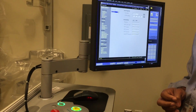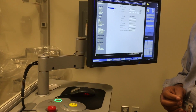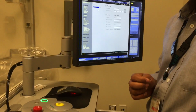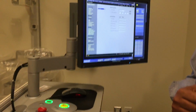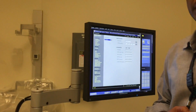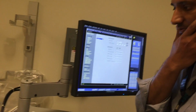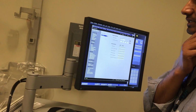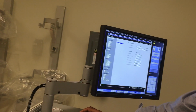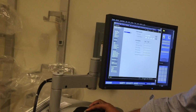The physician also prescribes the type of exam in this work list? That's right. At the front desk, they fill in all this information. What type of different exam views? That's right. What type of exam is required? Right. Let me go and show you quickly if we have a work list.